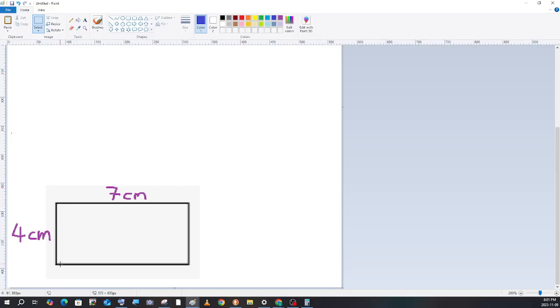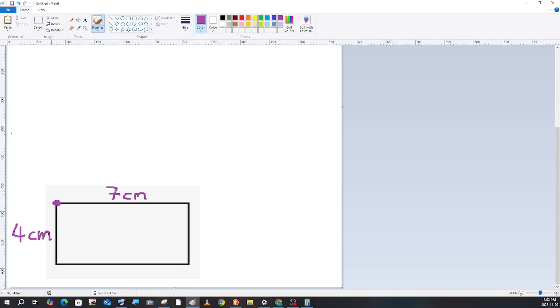All right, so a rectangle is a four-sided shape. It has four 90-degree angles inside of it, and it has two long sides and two short sides. Okay, the two long sides are the same length, and the two short sides are the same length. All right, so knowing this, it gives us some idea on how we'd go about finding both the perimeter and the area. So the perimeter is the distance you would walk if you were to start at one corner of the shape and walk all the way around it until you return to that corner where you started from, like this.